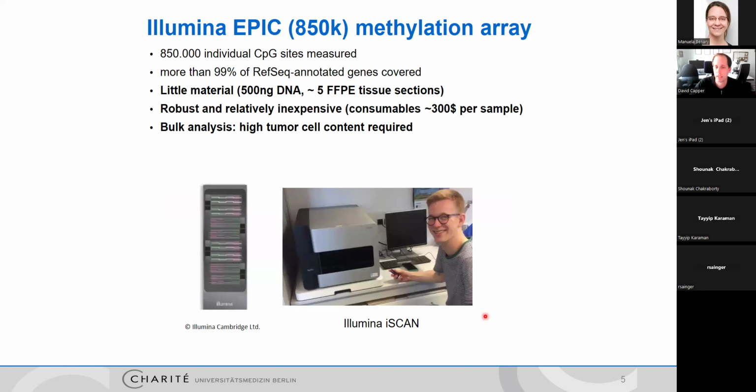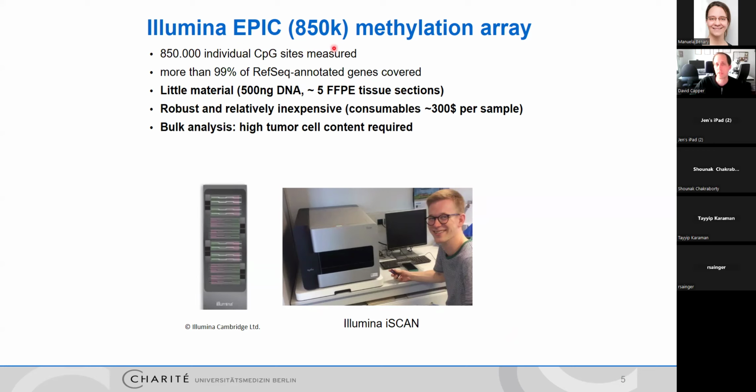One word that has to be said about the central technique, and maybe also why this hit pathology, or neuropathology at first, but now is also slowly creeping into pathology. There was the unusual situation at the beginning in this DNA methylation field that there was almost only one assay widely available throughout the whole planet to record DNA methylation data. That was, at the beginning, the Illumina 450K array, which was then updated to this 850K or EPIC methylation array. And this is an array that has a very, very broad coverage of DNA methylation sites. It doesn't cover all of the 20 million, it just covers 850,000, the current version, but it covers nearly all RefSeq annotated genes in some way.